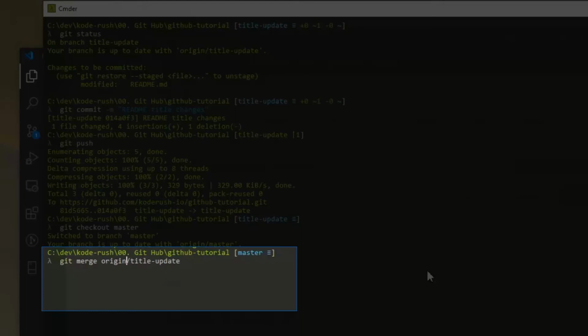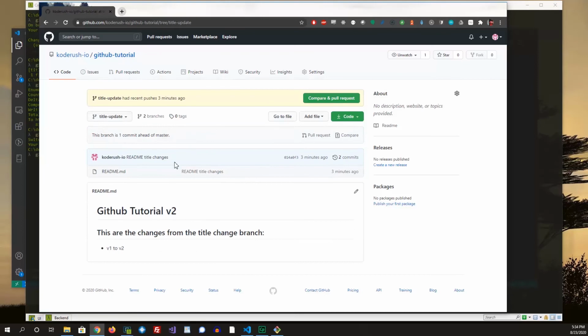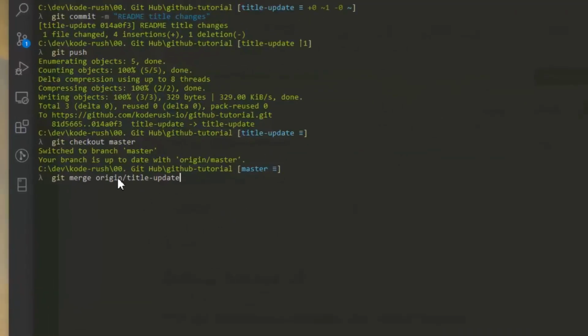Anytime you put origin, what you're telling it is, hey, you're going to merge these changes, but merge them from the upstream repository. So you're merging the changes that you've already pushed up that exist on GitHub. If you do just git merge title update, it's just going to merge the local title update branch.